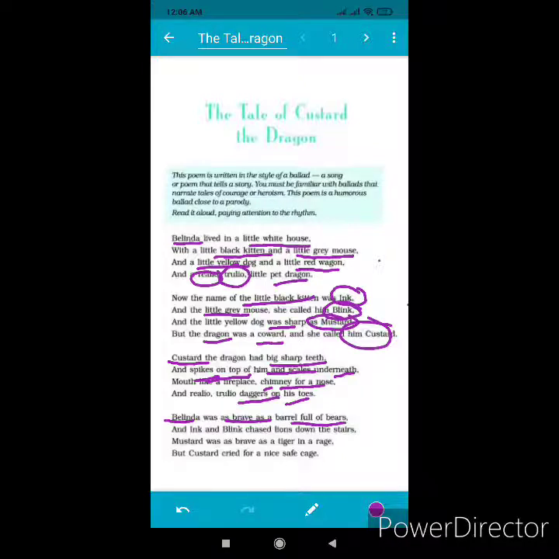And both the cat, Ink, and the mouse, Blink. Here the poet said that they were brave enough not to feel afraid of lions. They are not afraid of lions. They are brave enough like lions. And they could even give chase to the lions. They can make the lions just run away from them. The dog Mustard. The poet said that he was so brave that his bravery has been compared with a tiger.